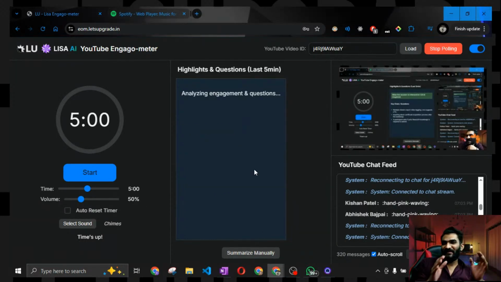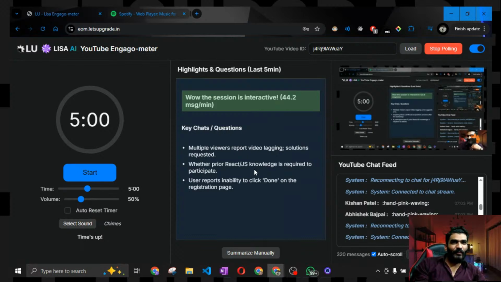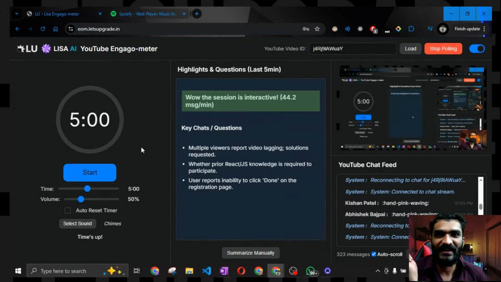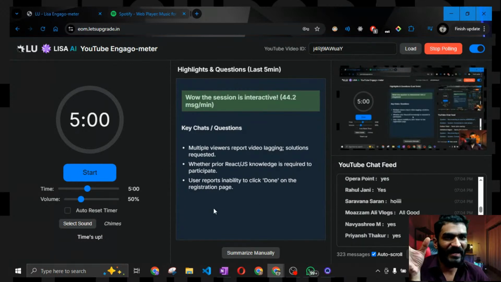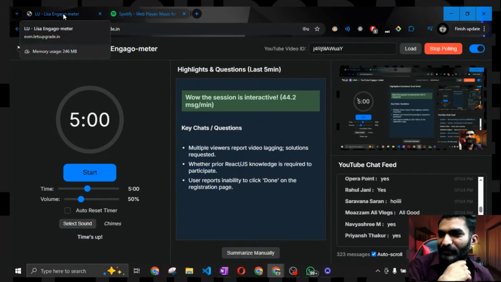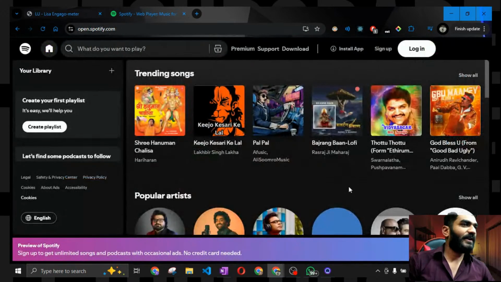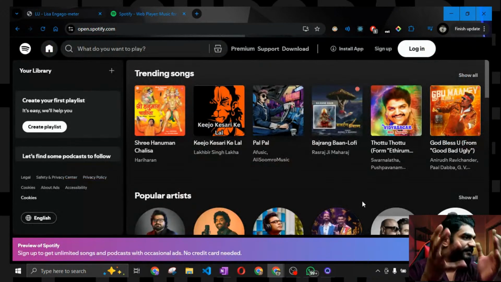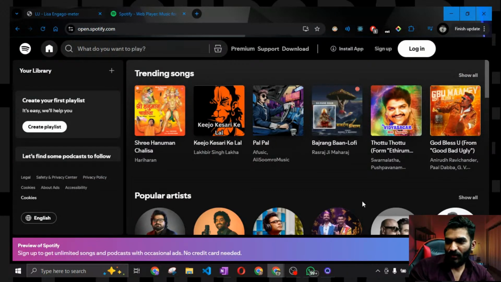Okay, so basically, this is a portal where I would be seeing your interactive chats and all. Whatever you chat, I would be getting the summary over here and it would be better for me. So now see what we are going to do. We are going to make a Spotify clone, as we all know, right? This is what Spotify looks like. We are going to clone this Spotify using React.